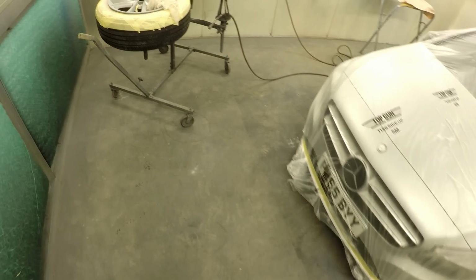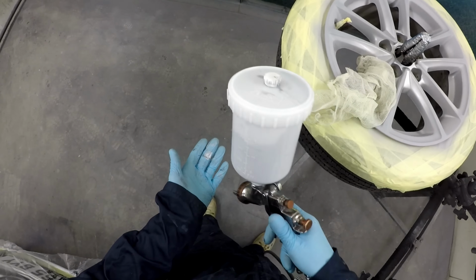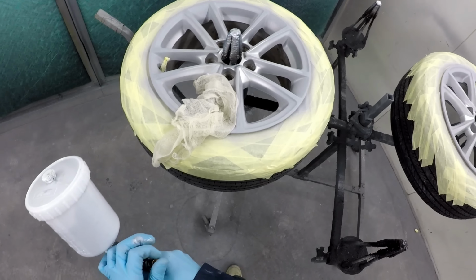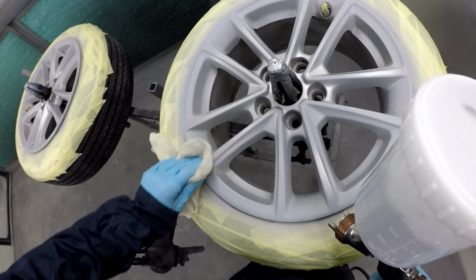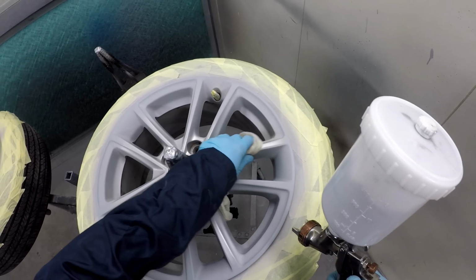So if it was my preference, I'd probably put your largest painting job at the back of the booth, put the next largest painting job in the middle of the booth, and then the smallest job at the very closest to your exhaust filters. That way there's less chance of any overspray carrying back throughout your jobs. If you are ever worried about that, which if you're in a good setup like this there's no real need to worry about, just make sure that you cover each job up, or that you turn your pressure down. There's lots of little things you can do that can stop that overspray carrying anywhere bar through those back filters.